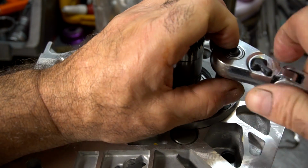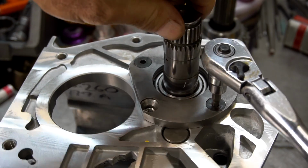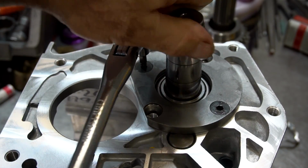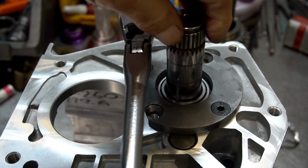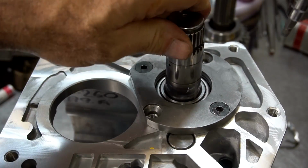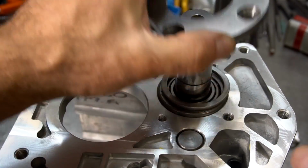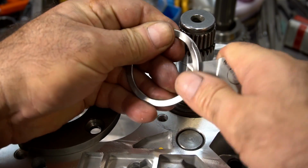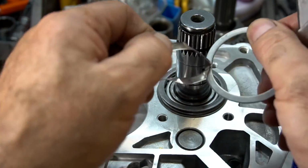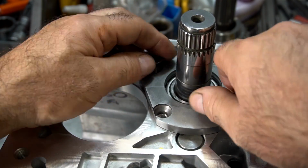So what you don't want to do is have the counter gear lock up on you. So I'm gradually turning it down, seeing how it spins. You can feel it's going to start being too tight. Too tight. I think taking one more shim down will do the trick. The idea is you want to have some sort of preload on this and no end play.